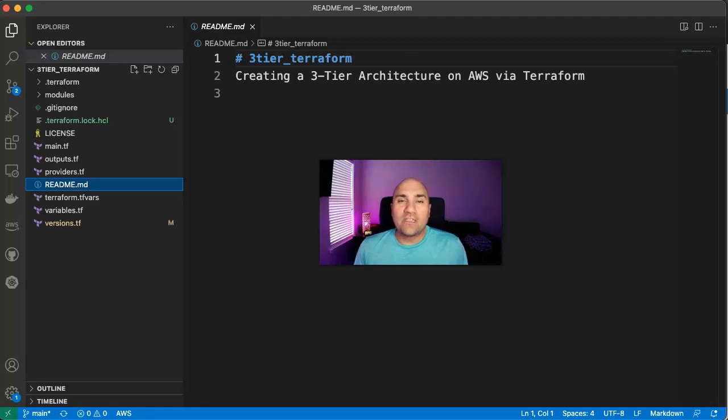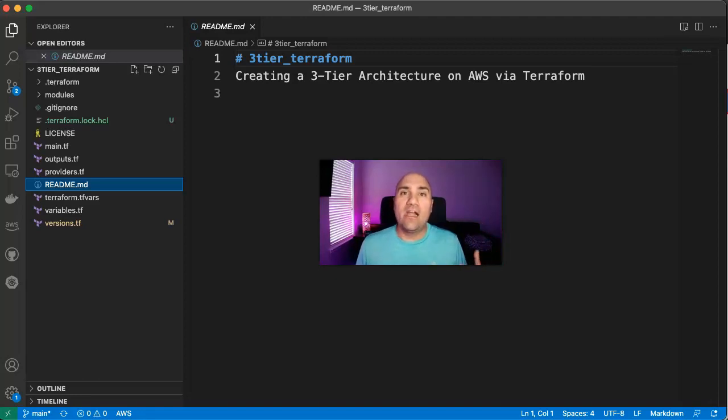All right, so first let's back up a little bit and talk about what a 3-tier architecture is. A 3-tier architecture is a very common application architecture that you find in a lot of applications. So basically what you have in the cloud is 3 layers of architecture to have an application. You have a networking layer, your application layer, and then your database layer. So those are the 3 layers.